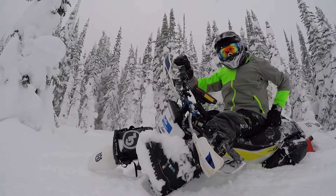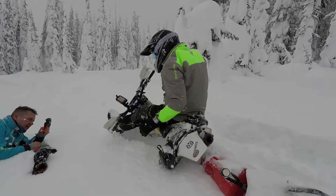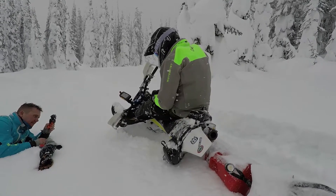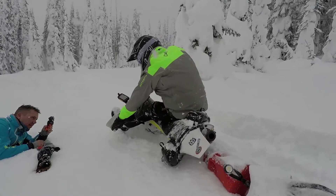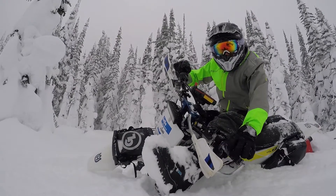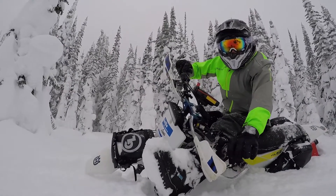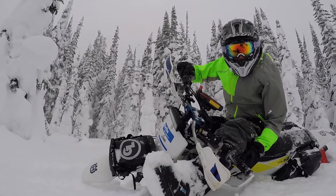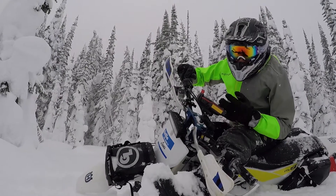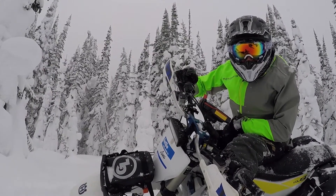The other thing is, if you look where I'm sitting, I'm actually sitting on the plastic on the side of my bike — I'm not even touching the seat with any part of my butt. This is allowing me to really lay it over and do nice sharp turns. Of course, you'll want to point with your chin just like anything with two wheels or a track and a ski. Point with your chin where you want to go, so you're looking ahead — just lay it over and have lots of fun. First, second gear, and if you're lucky maybe even get into third gear. In this snow, there's no way — I'm top of first gear and just having a party.